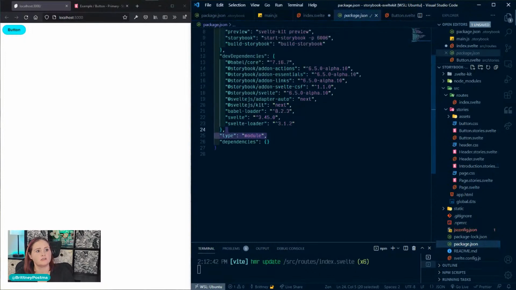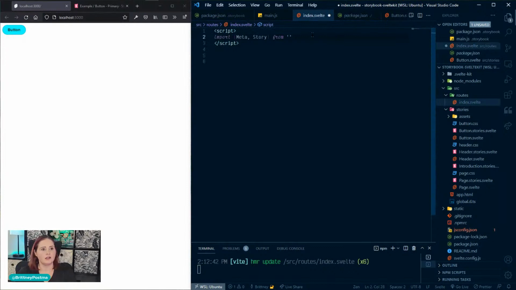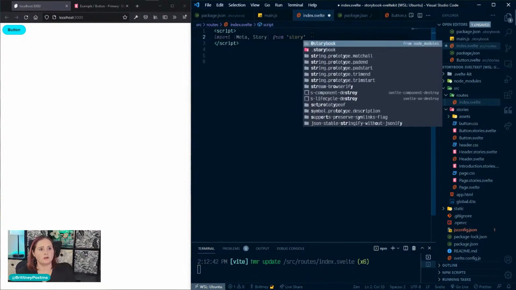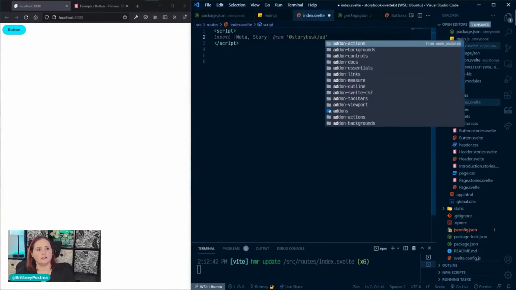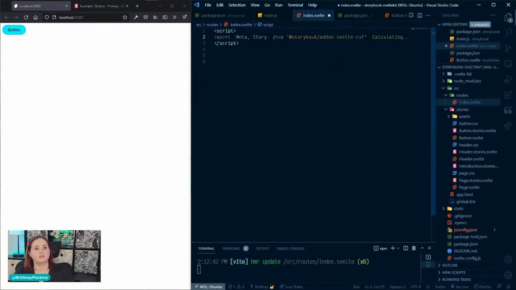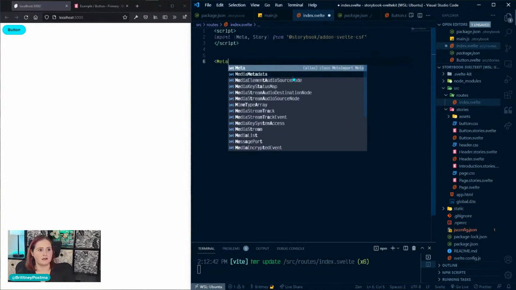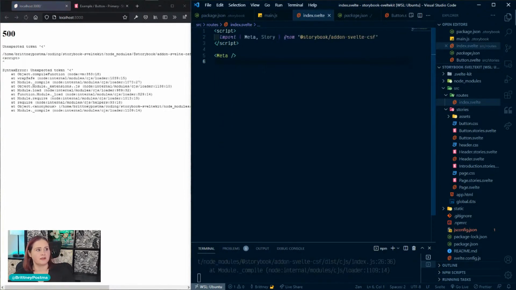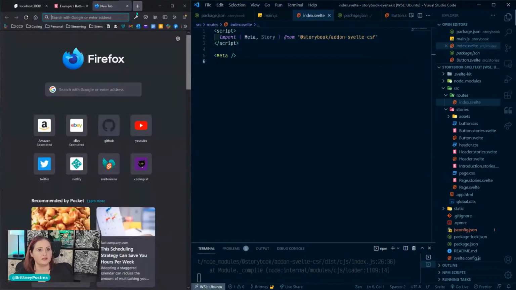It's this add-on, Svelte CSF, Storybook add-on. There we go. Meta and story. And then I think you use meta. I was just going to try to use meta like that. And it says there's an unexpected token.